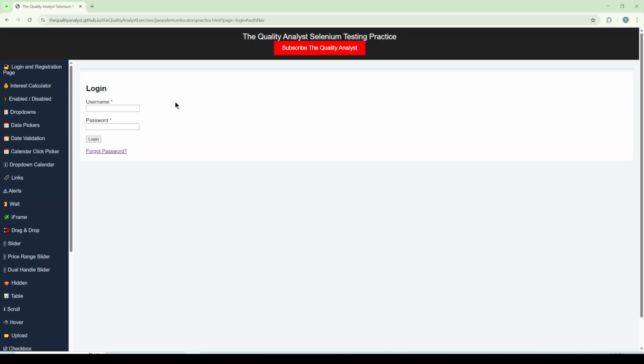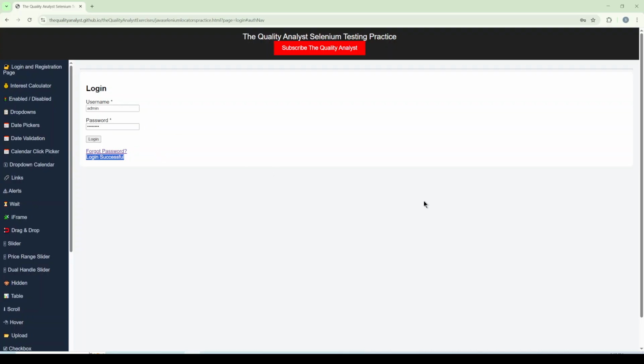And then here we will just add the username. We'll add the password, and then we will click on login. So let's say for example, the dummy username and password, I will just add it here, 123, and then click on login. Once you click on login, it should show some validation that the login is successful. So these are the steps. These are your manual test steps.